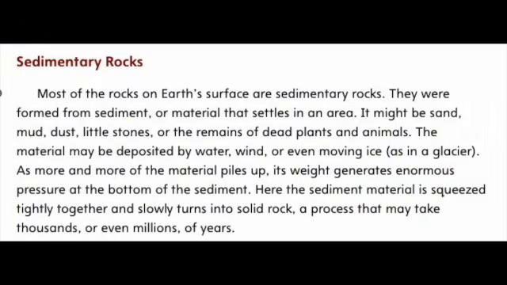Sedimentary rocks. Most of the rocks on Earth's surface are sedimentary rocks. They were formed from sediment, or material that settles in an area. It might be sand, mud, dust, little stones, or the remains of dead plants and animals. The material may be deposited by water, wind, or even moving ice, as in a glacier. As more and more of the material piles up, its weight generates enormous pressure at the bottom of the sediment. Here, the sediment material is squeezed tightly together and slowly turns into solid rock, a process that may take thousands or even millions of years.